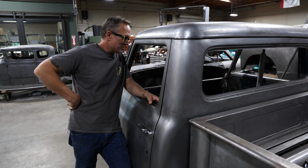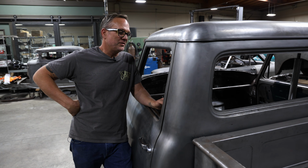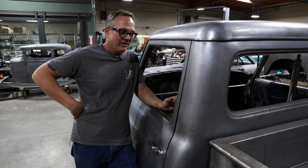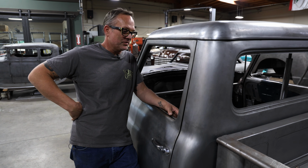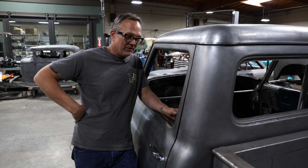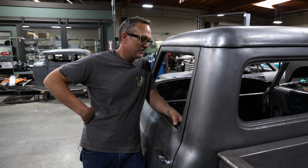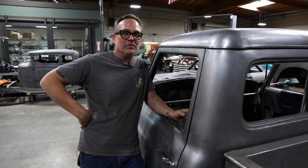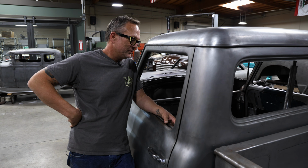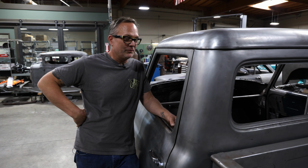You know, this truck is just unbelievable. I can't wait to get in this thing and drive it and see the look on the customer's face when he picks it up. The amount of metalwork that he talked about originally just blew my mind, that he wanted to do this to an International truck. So I really think this is going to be one of the nicest International trucks on the planet. I'm so happy to have this opportunity to build this truck and can't wait to show it off to everybody. So keep looking out for all our videos on the build, and look forward to seeing you there.